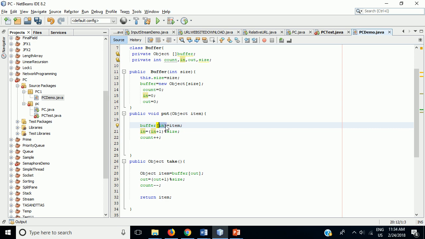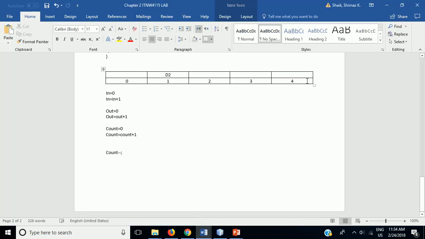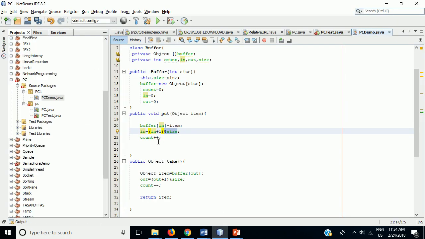After inserting an element, in value increases by 1, and we put remainder size because once it reaches the last index position, the index should come back to the beginning starting value, that is 0. And also we increase the count value.